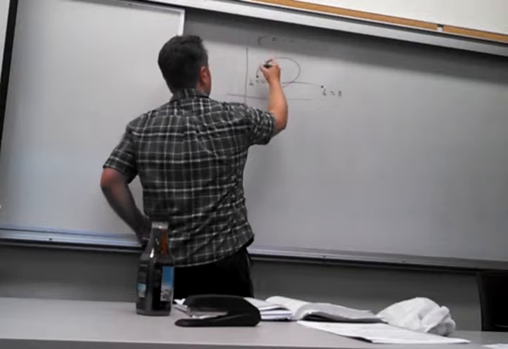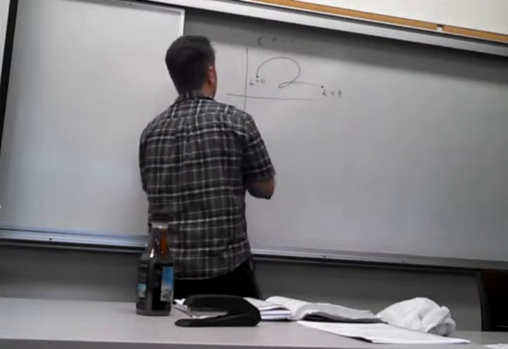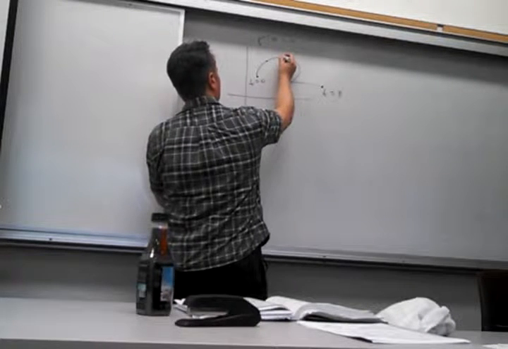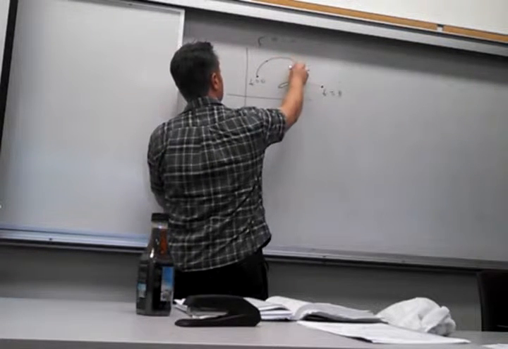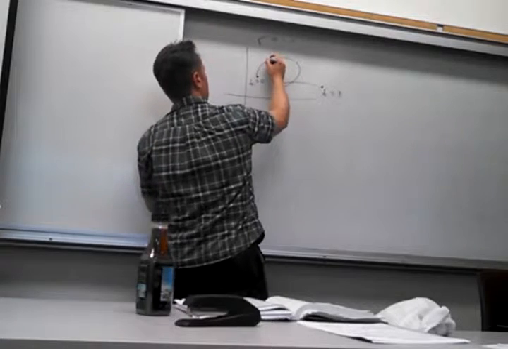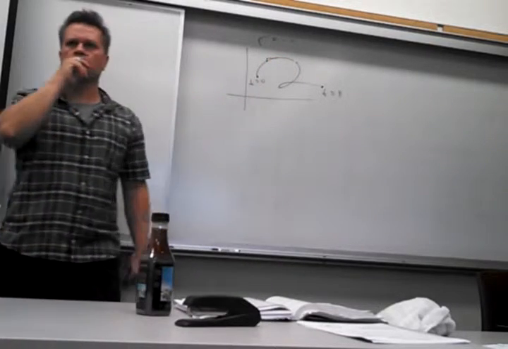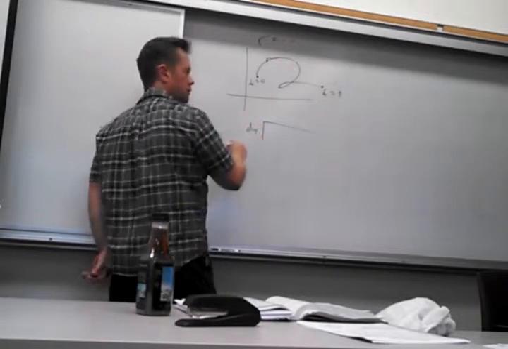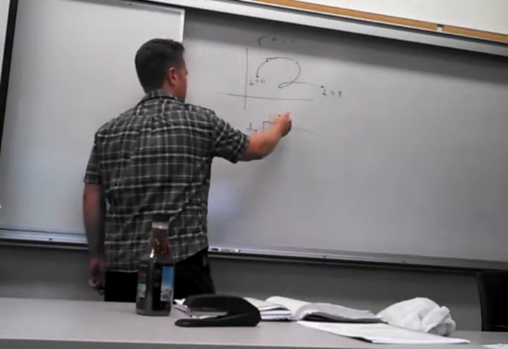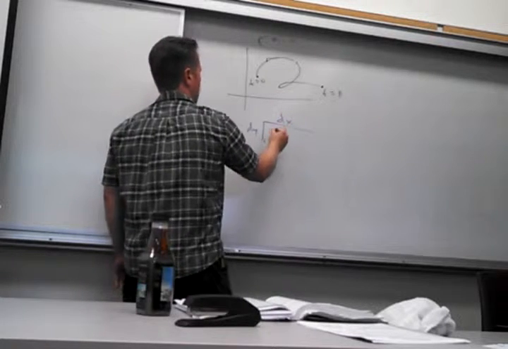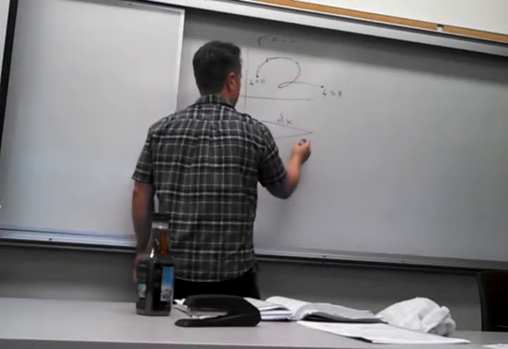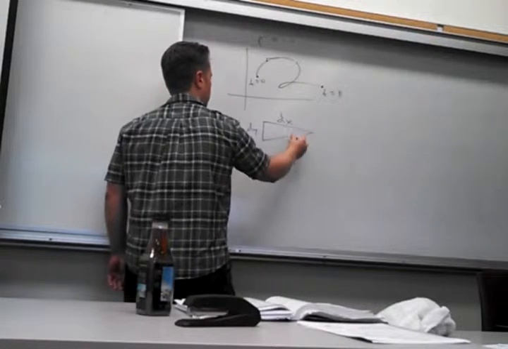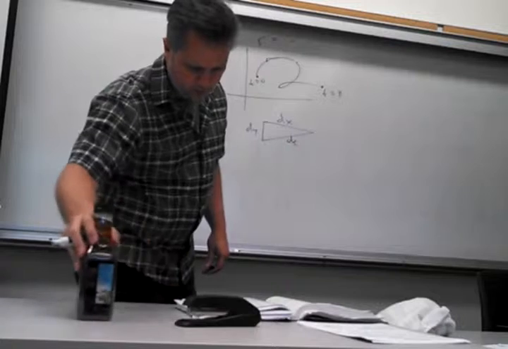So I'm almost certain I did talk about this. In fact, let me make 100% sure I did, because I remember talking about if I go from here, let's do something close to there, I get this little tiny triangle, and if I blow that up, this piece was dy, and this piece was dx. So how much did it actually change by? dy squared. So we'll call this dt. I can't remember what letter they use. dt. Yeah.